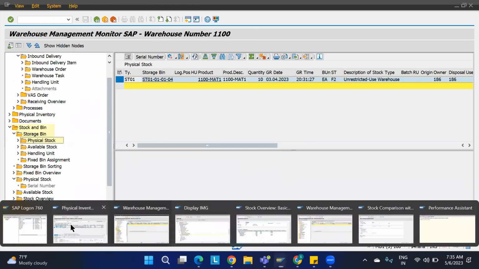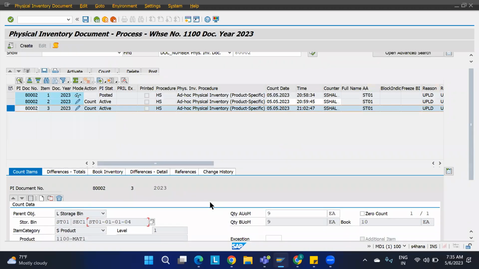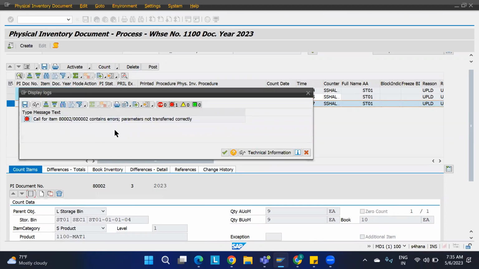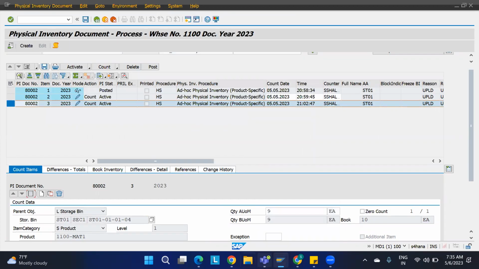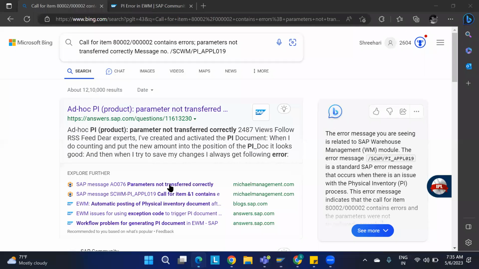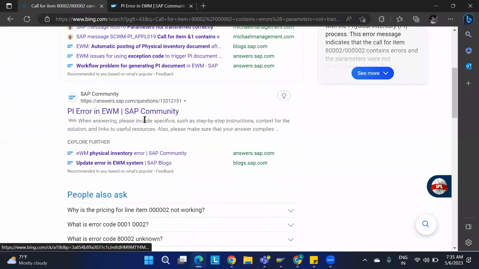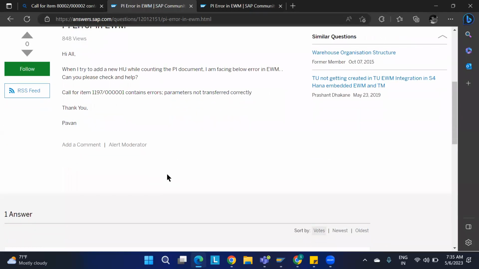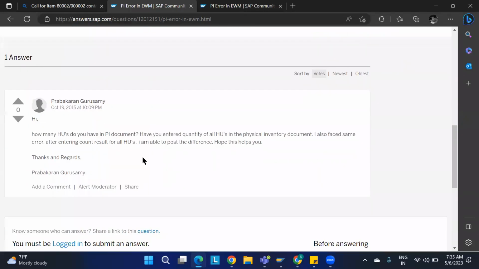It is also showing us the 10 materials only, but why is the error coming here? It's not transferred correctly. Okay, 1 minute. I'm doing the recounting, right? So we have entered, okay.